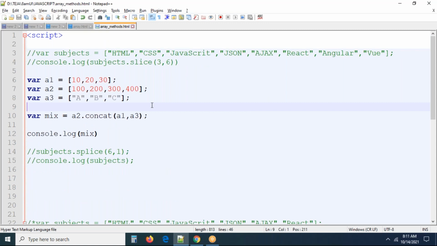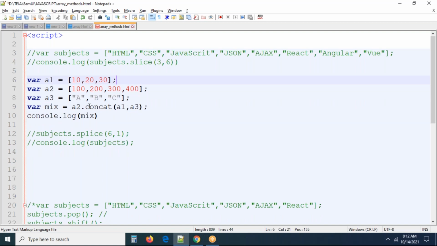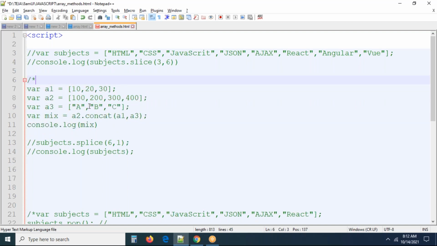Simply, guys, I want to merge or combine two or more arrays. If you combine two or more arrays, again you are going to get an array. That is exactly what I'm looking for here. So these are some methods we are having, and all these methods are helping us to do our job simply, right?